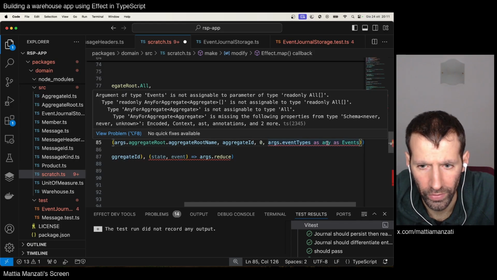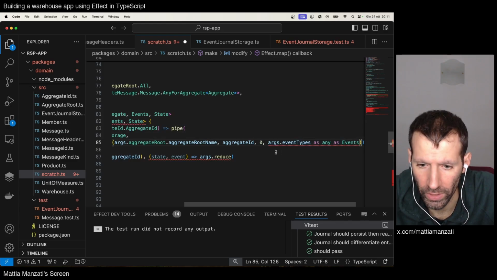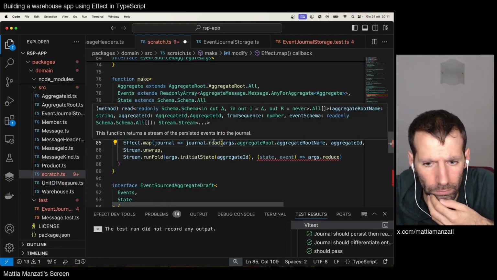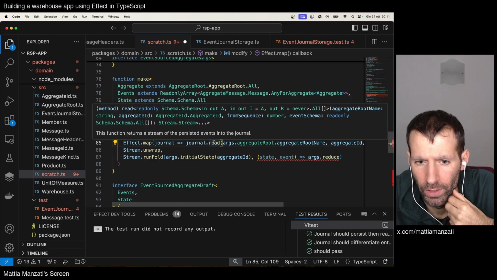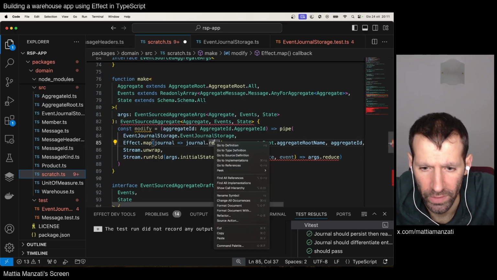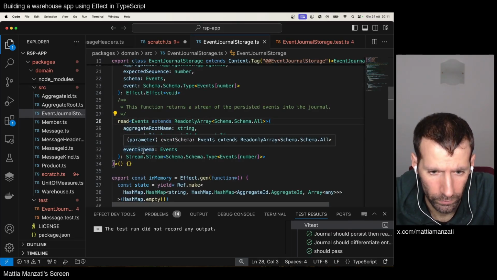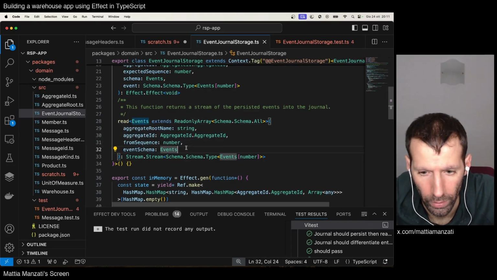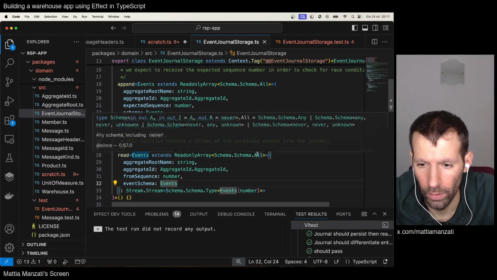Why don't you want events? It's nothing, simple type with only all. Let me check. I expected that to work, but I think the problem is that I am asking too much from inference. My inference here is having a really hard time. Event schema, yeah, it's having too hard a time inferring from this. Yeah, unfortunately. Oh, that's a shame.